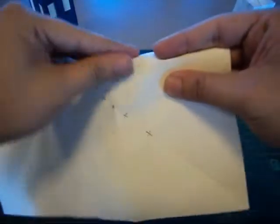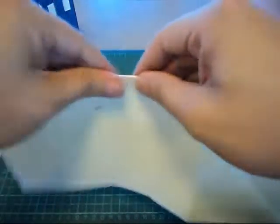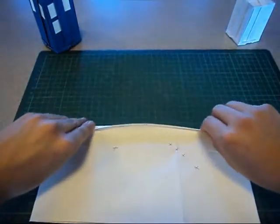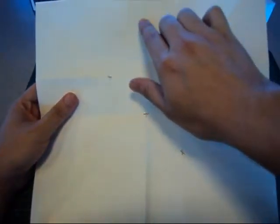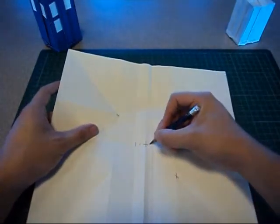Now try to reverse the fold so the paper is folding both ways. This one and that one. Yeah. Unfold. Now you can see the four lines surrounding the middle line. Right? 1, 2, 3, 4. Right?